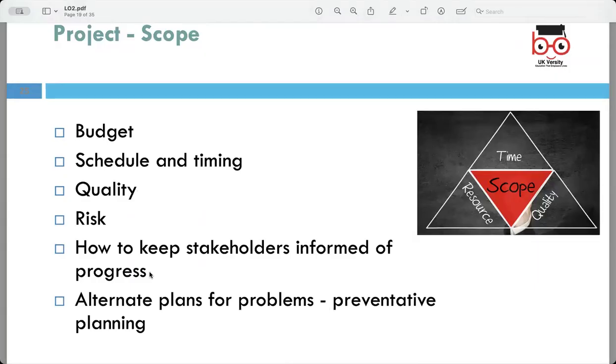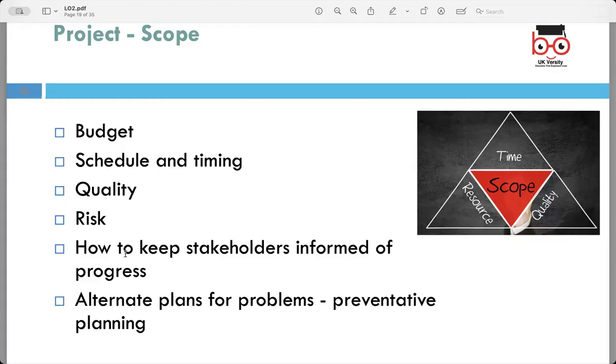When defining the scope of your project, you need to cover a few elements that will keep your research focused and manageable. Budget: even if your project is small, mention any expenses such as printing, travel, or online tools, subscriptions. Then discuss the schedule and timing. Be realistic about deadlines, and make sure you allow time for each stage of your work.